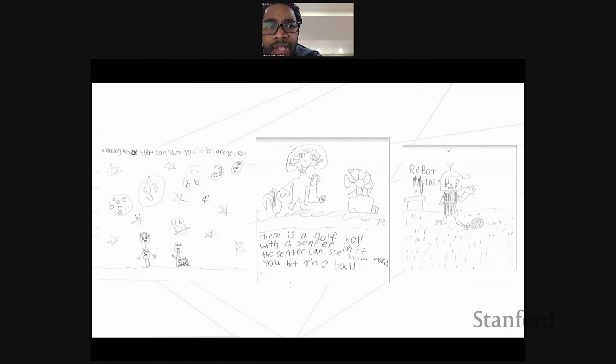The neat thing is to see the ways that students have some pretty powerful ideas. And once they get access to the tools to start to create and build out those ideas, they become extremely empowered.